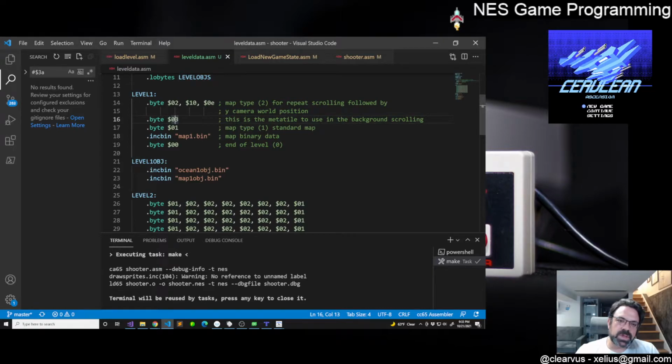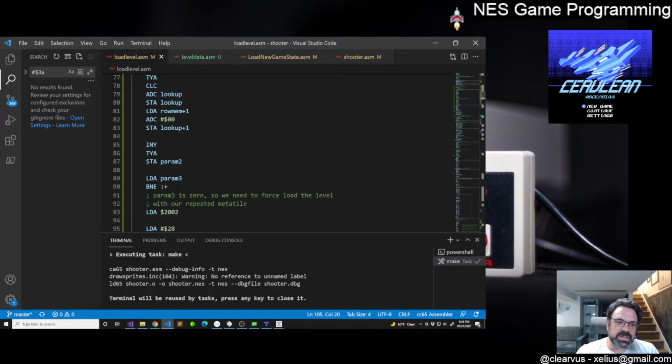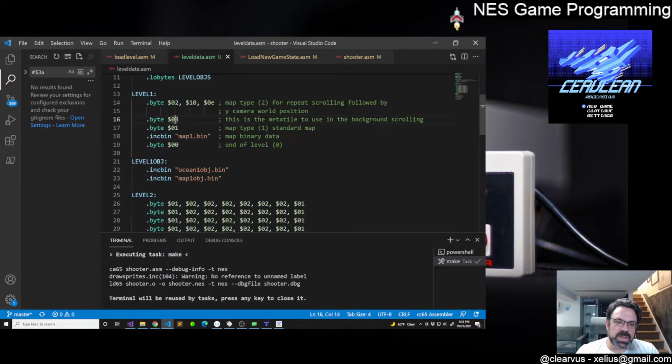So that 3... The 3 isn't wrong, but it's not right either.